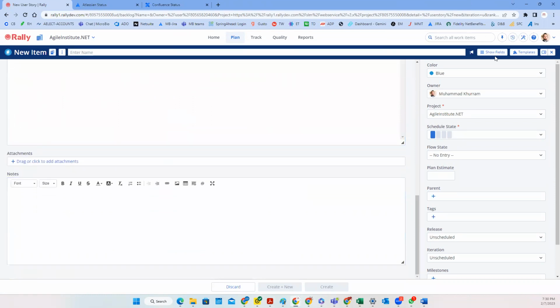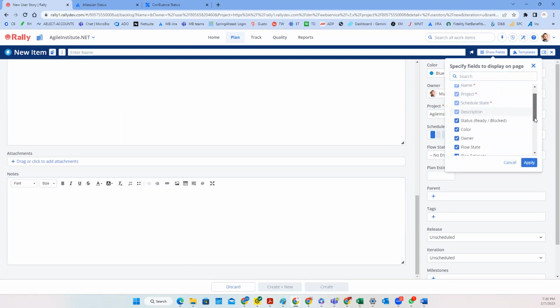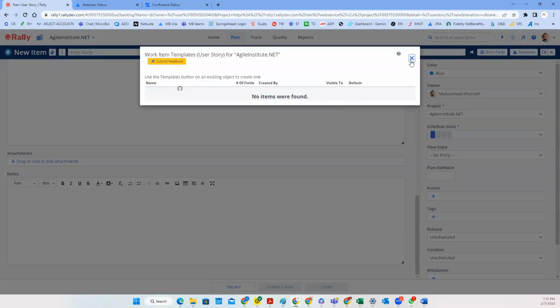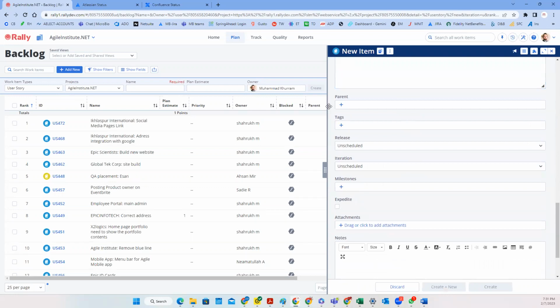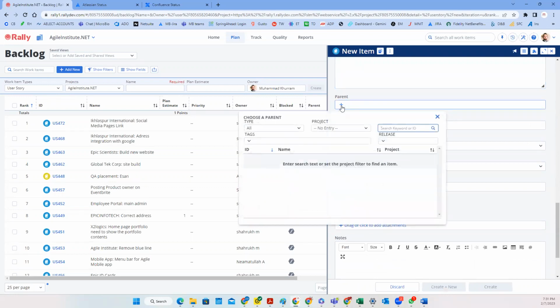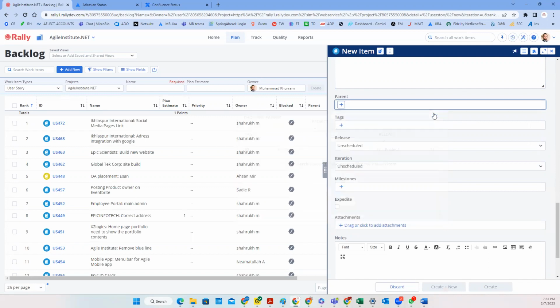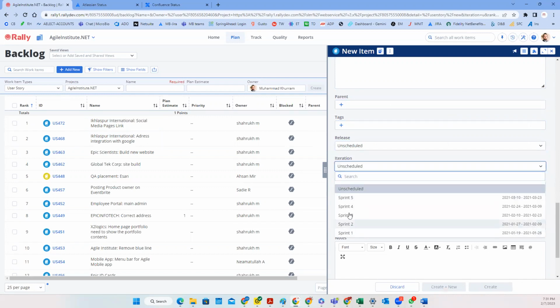Then there will be a show field. So this is where you would be able to add the description and acceptance criteria of that user story. And if there is a parent to that user story, those user stories are linked to each other. Iteration is basically a sprint.